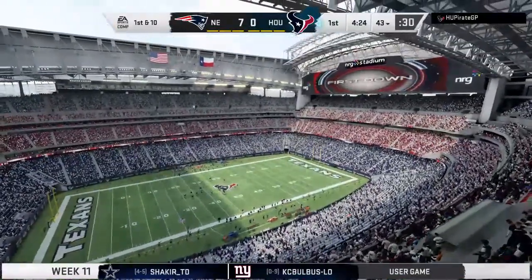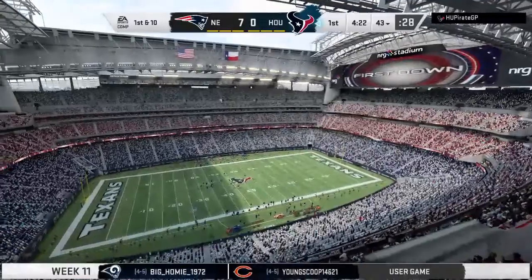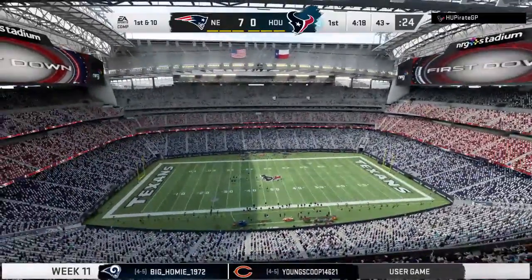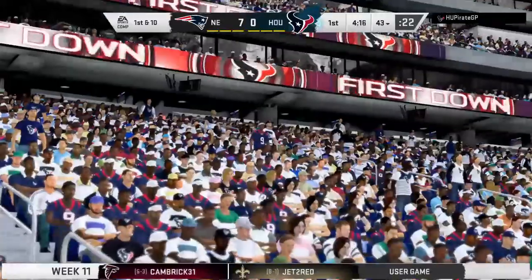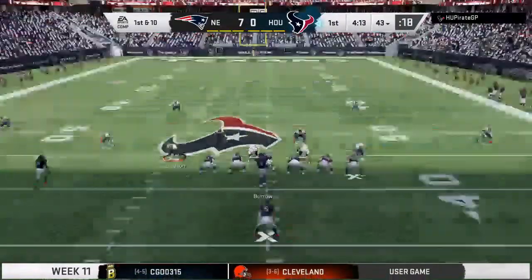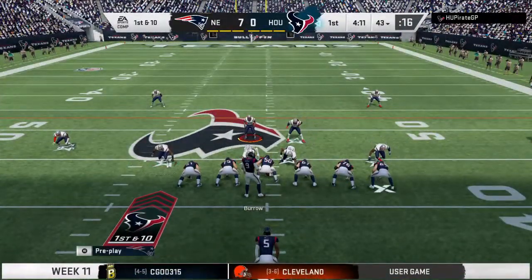Did you get the same feeling I did during our meetings, that they kind of regretted that he didn't touch the ball? Absolutely. Hey, he should have touched it more last week. They weren't going to make that same mistake, and they've taken care of that early. Now, after the run by Bell, here's another 1st and 10.